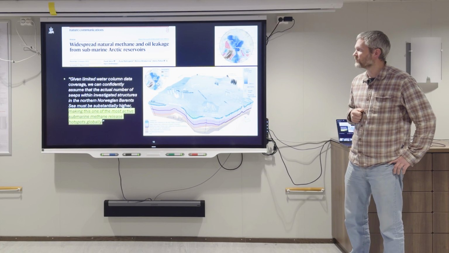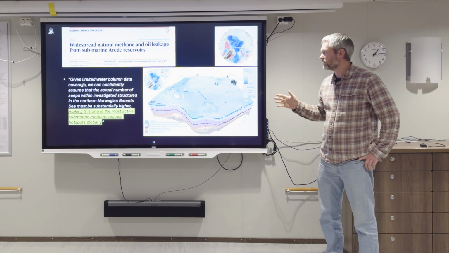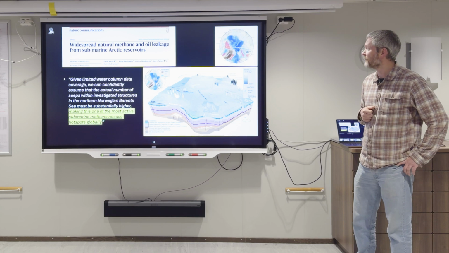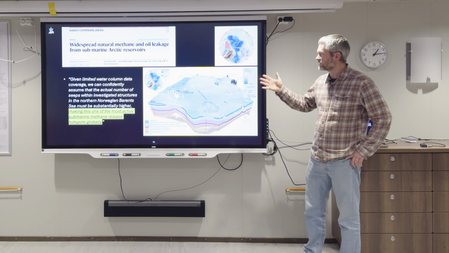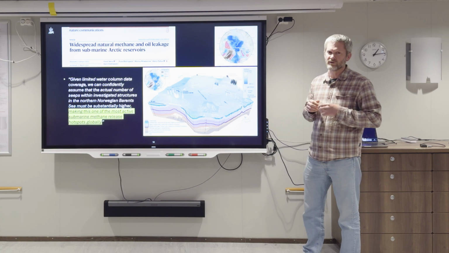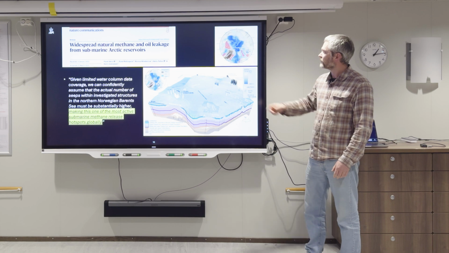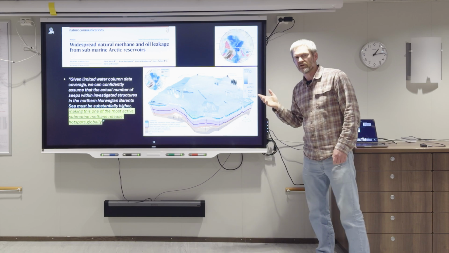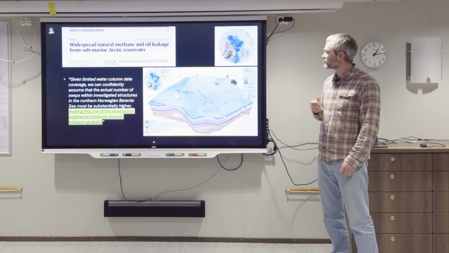Based on the data collected in this area on various research expeditions, researchers from the university in Tromsø, together with myself, last year published a paper where we argue that this area is actually one of the most active submarine methane release hotspots globally. And the reason why this is a hotspot is basically because of the glacial history in this petroleum basin, where the glaciers have been eroding away all the overburden, which in a normal basin acts as a buffer. So up to the right, you can see these red areas indicate other glaciated petroleum basins, which could also be hotspots like the Barents Sea, which are still not investigated.